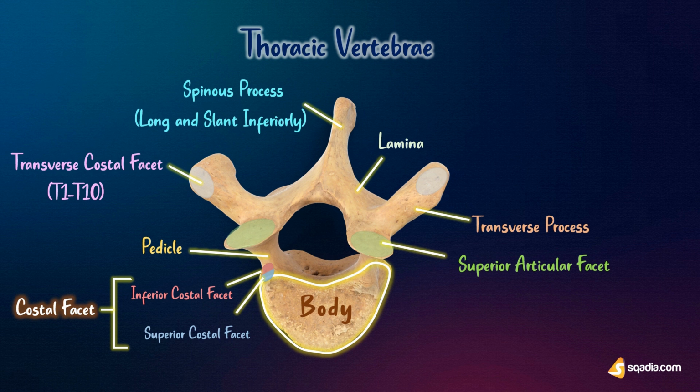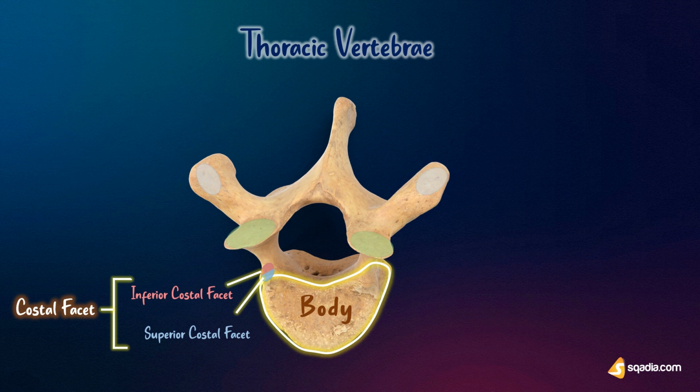Adjacent typical thoracic vertebrae, that are, of course, second to eighth, share the articulations of ribs. Thus, the head of an individual rib articulates with both the superior costal facet of the numerically corresponding vertebral body and the inferior costal facet of the vertebra immediately above. Because each of these facets carries half of the rib articulation, each is commonly termed a demifacet, where demi means half, so that's why they are called demifacets.